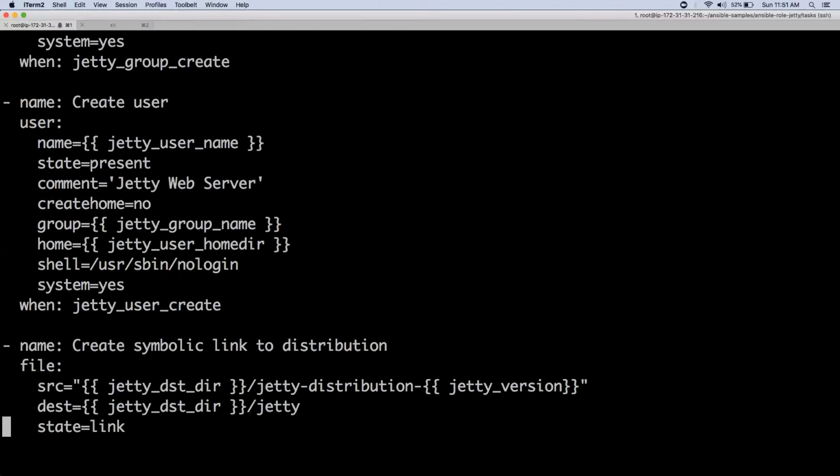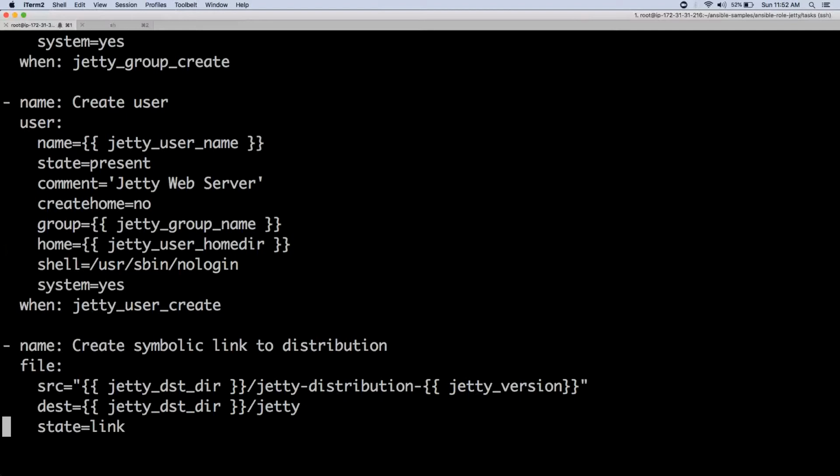Absent, right? So here, my Jetty is downloaded at /opt/jetty. Now my source is the Jetty destination directory, Jetty distribution, Jetty version. This is the complete path of Jetty. I'm linking it to my /opt/jetty, because we are not bothered about the version name. If you want to replace this Jetty with another version, upgrading, that is the next step. You won't change the link; you will change the version, delete it and connect it here.